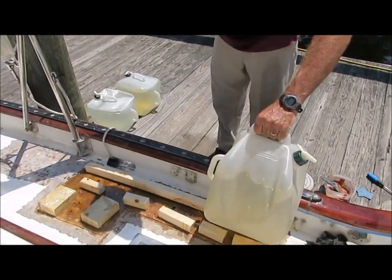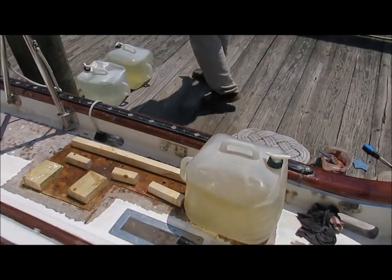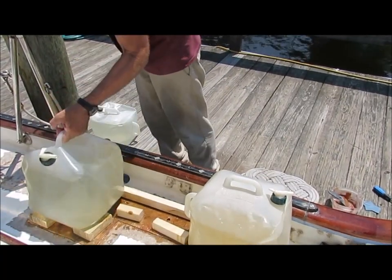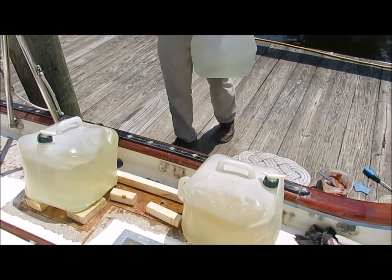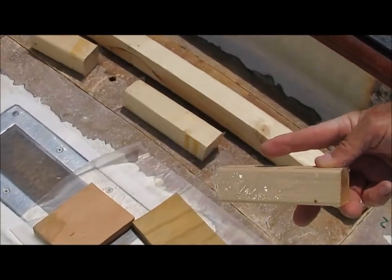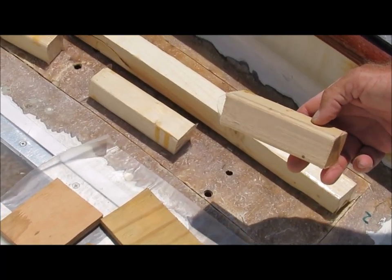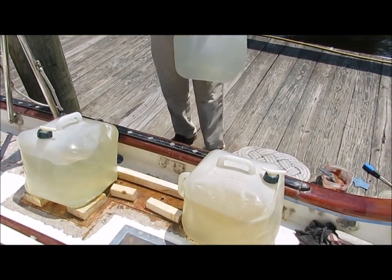This is also a good time to figure out how I will apply pressure to the top piece of fiberglass once it is bonded in place. It needs to be pressed down to make sure it bonds well with the core and that it is flush or below the surrounding fiberglass. I have used three methods. One method is to use weights — I have used dumbbells, large pieces of steel or iron, and water jugs. I first cover the area with wax paper so the weights don't get epoxy on the fiberglass. Here I have wrapped 2x2s with packing tape and then set water jugs on top to press down on the fiberglass.